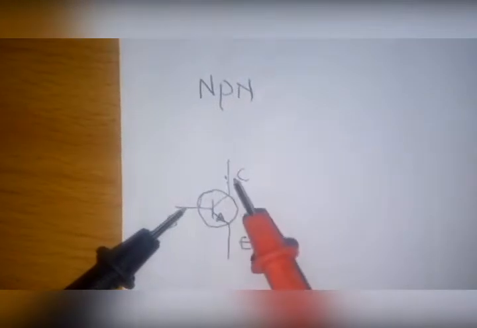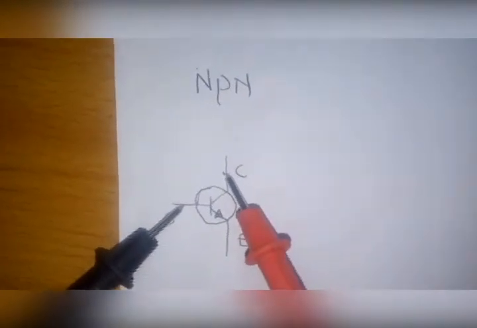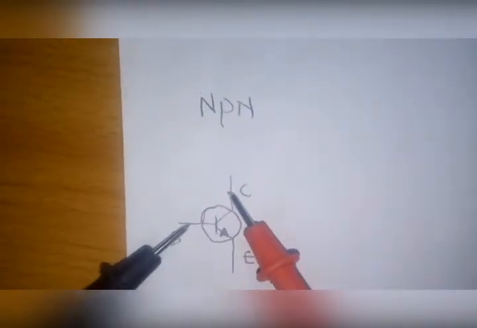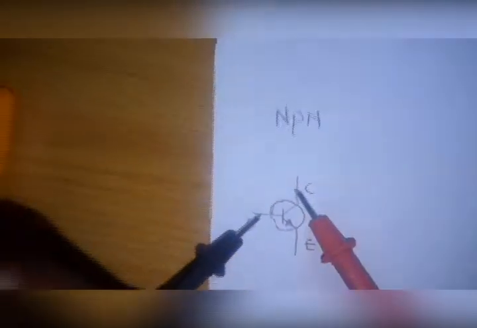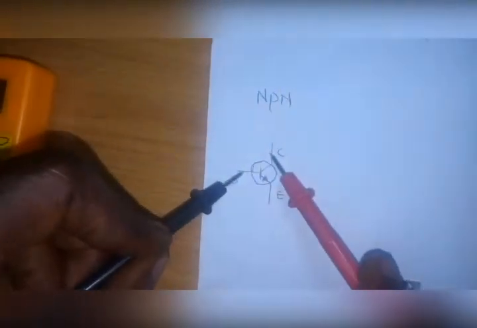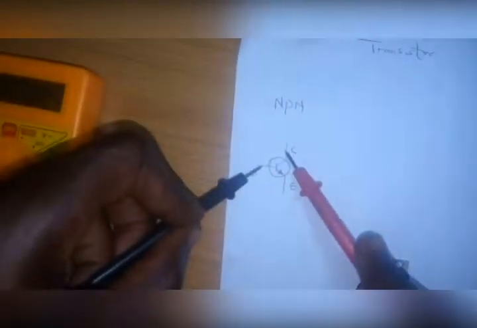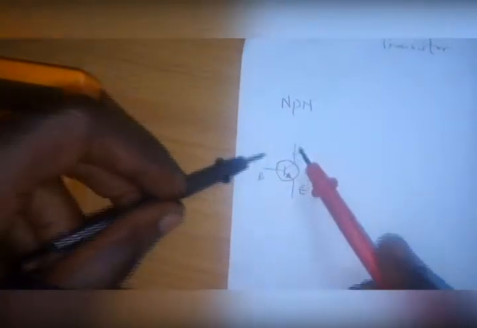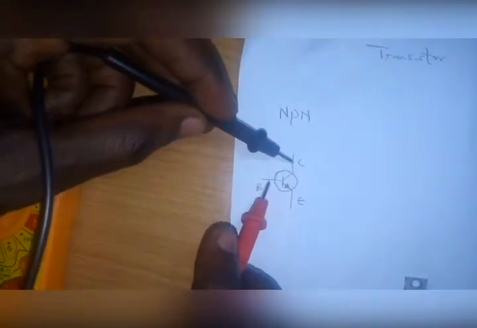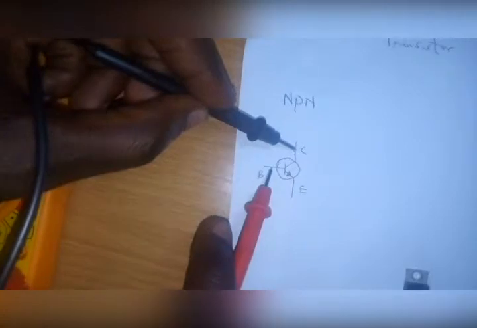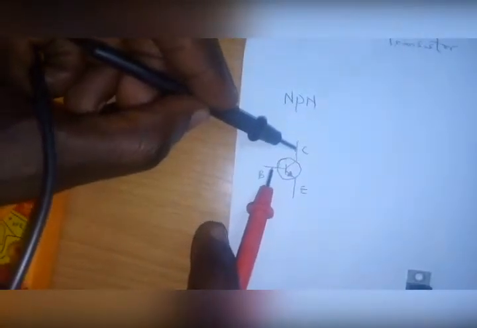Now at this level, you really see why I said a transistor is made up of two end-to-end diodes, because in a diode, I've earlier told you that it will only read current in one direction. So if it reads in this case, then definitely by the time I turn it to the other side, it won't give me any reading, and that means that this part of the transistor is good.